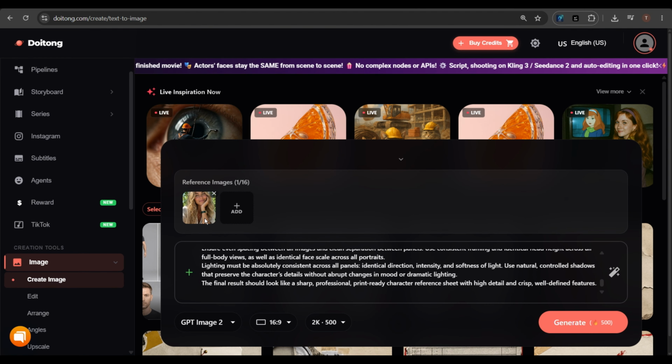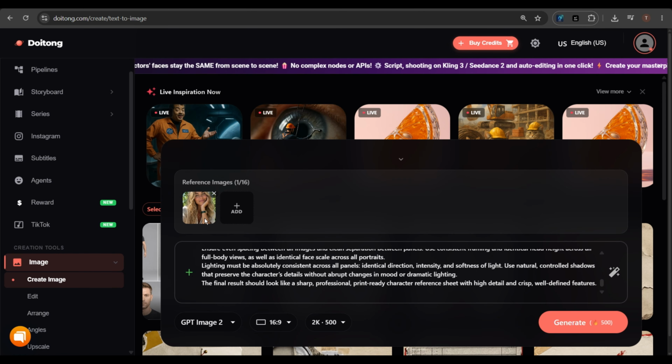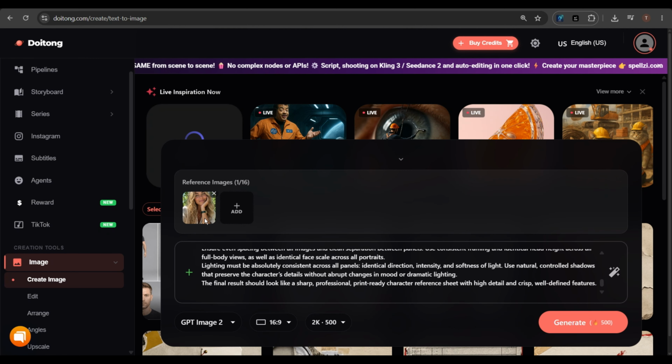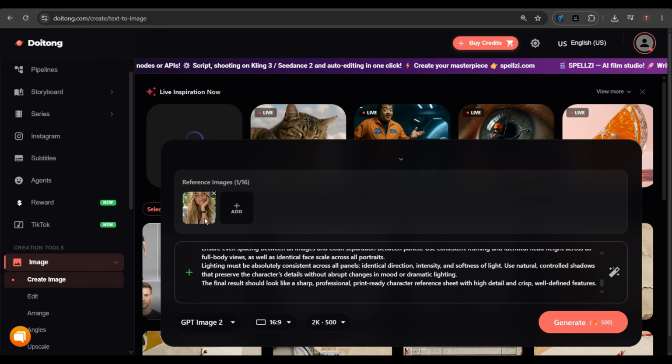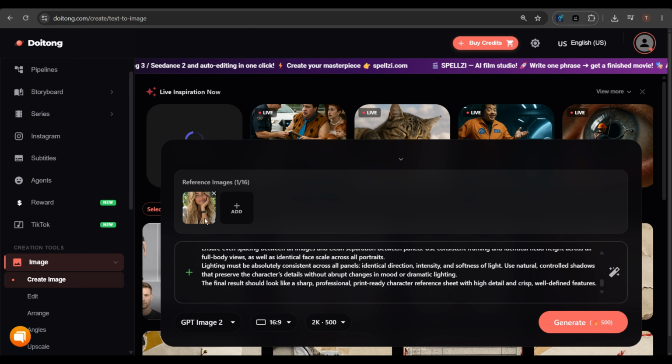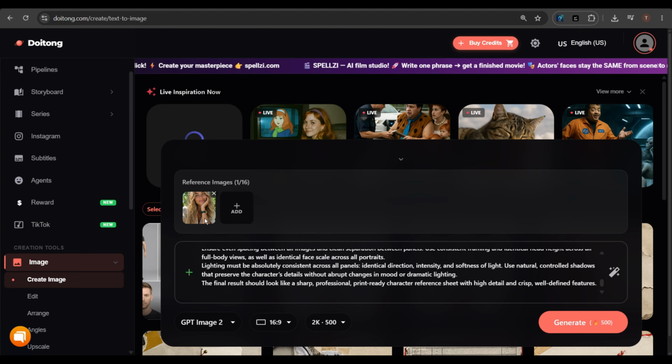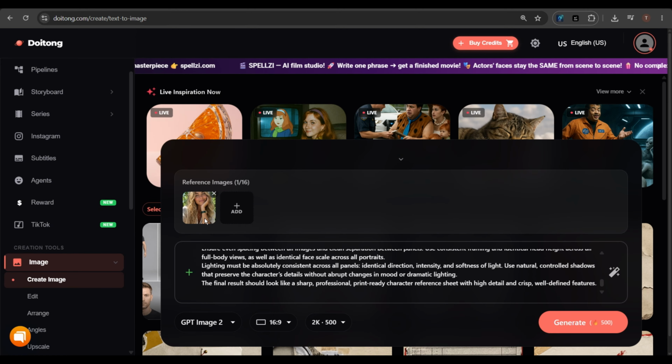As a demonstration, I uploaded a photo where the woman isn't full height and slightly covers her face. I think the AI should handle it, but I am showing this as an example. If I were doing this for a client or for YouTube, I would choose a clear, full-body reference image instead. Keep this in mind for your work, and also make sure the uploaded photo is high resolution.